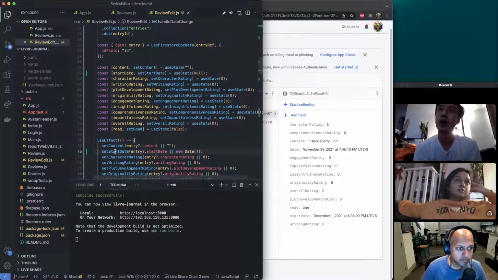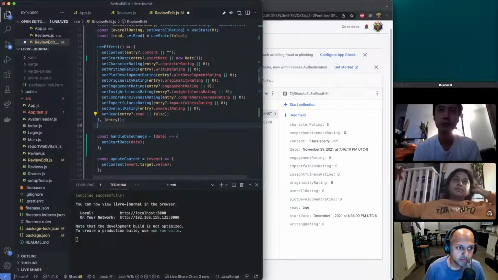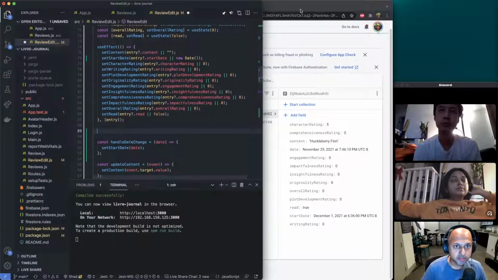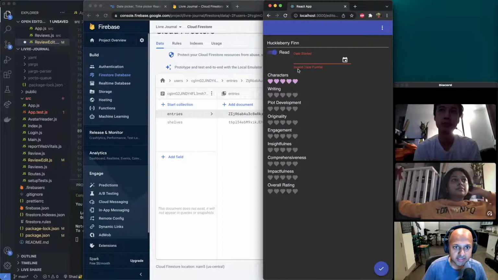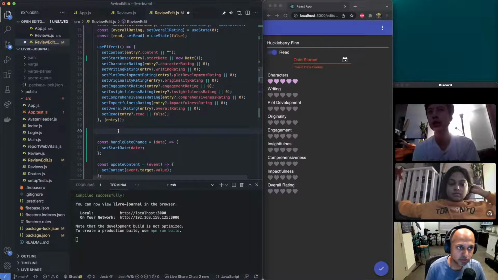Let's find out. So this is set start date. So we need to be able to see what the entry is, yeah? Okay, so let me explain why I'm doing these things. This thing says it's an invalid date format. The reason this happened is that whatever it loaded back from Firebase, it doesn't know how to interpret it. Parsing translates it. So something is wrong with the entry. Let's take a look at the entry.